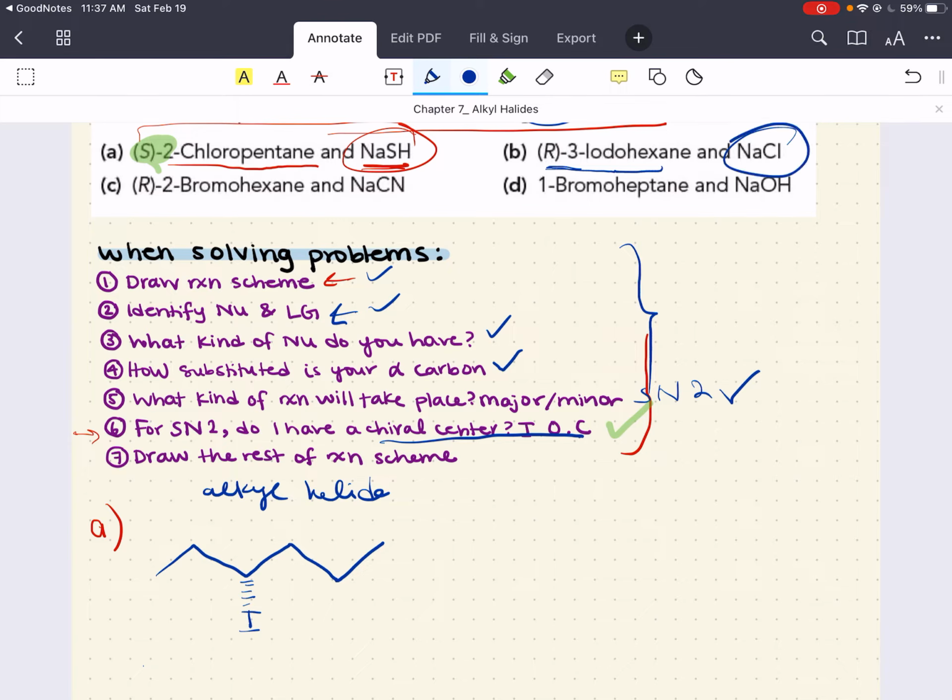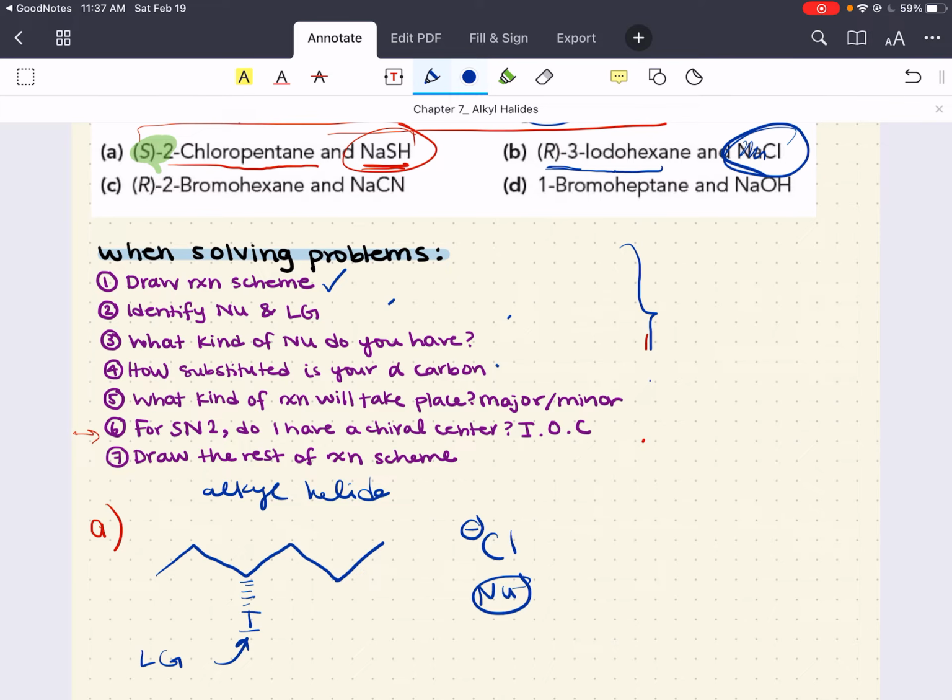And our nucleophile here, NaCl, it's just going to be Cl minus. This is ionic, so the sodium is just there to balance the charge, but the Cl minus is what's acting as our nucleophile. All right, so we've drawn R. Let's start this new checklist over. We've drawn our starting materials. We've identified our nucleophile, and guess what? This iodide, this is a halogen, this is our leaving group.